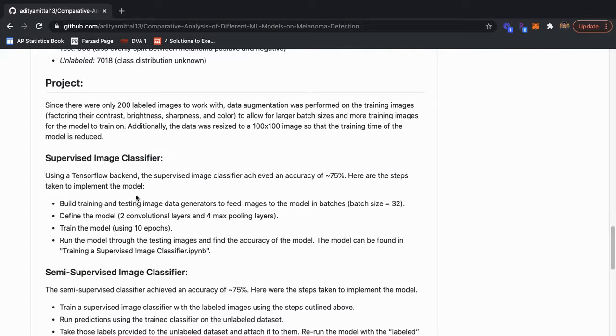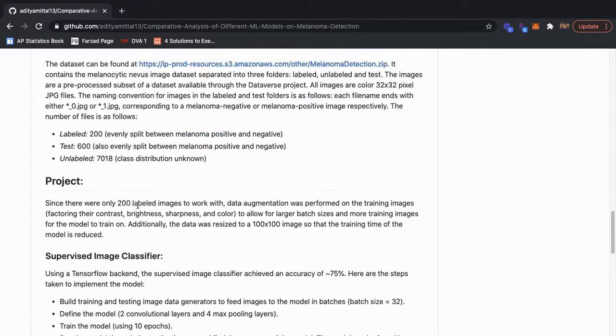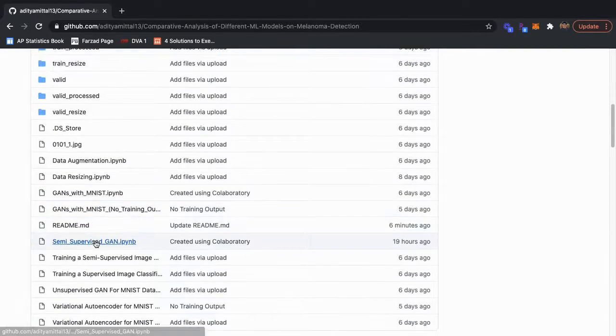First, I built testing and training image data generators, and I fed images into the model in batches, and I used a batch size of 32 in the end. I defined different layers, so I used 2 convolutional layers and 4 max pooling layers, and then I trained the model using 10 epochs. I ran this code in the training a supervised image classifier notebook, so I'll quickly run through that too.